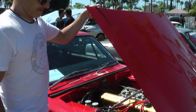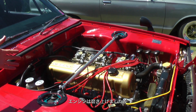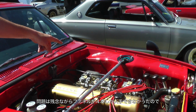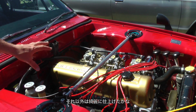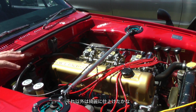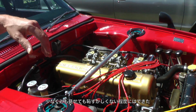The engine, as you can see, I've got a lot of detailing done on the engine, but the problem now is, one of the things was that I didn't get my last two velocity stacks, so I'm kind of stuck with that weird air filter over there. Sorry about that, but you can see I got a lot of detail work done. It really came out nice. My painting on the head and my painting on the block and all that, I think the detail looks pretty good. Did a nice little cleanup on it. At least clean enough for the show today is what I wanted to do.